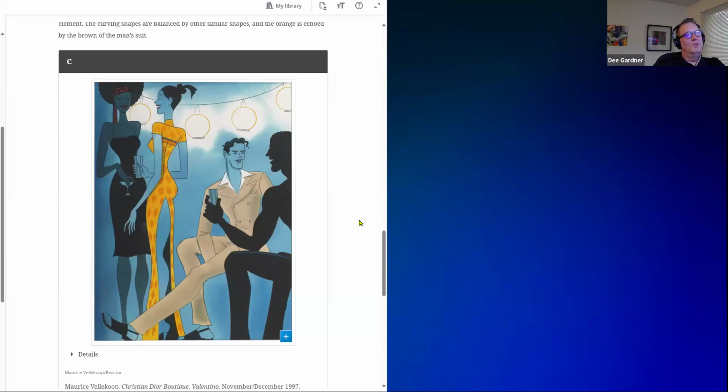So what is the story that you get out of this? I feel like it's a night out at a bar or something like that, from the way they're dressed too. It could be some sort of jazz concert during this time. It definitely has a jazz vibe going on.